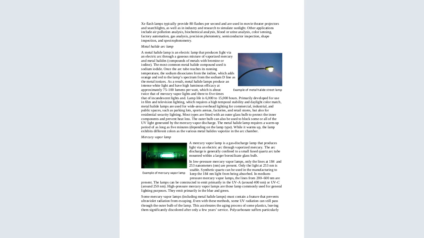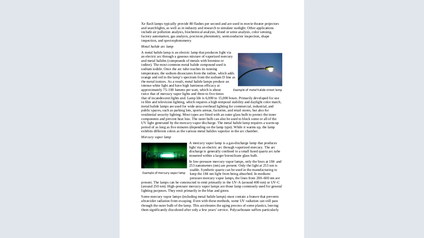As a result, metal halide lamps produce an intense white light and have high luminous efficiency of approximately 75 to 100 lumens per watt, which is about twice that of mercury vapor lights and 5 times that of incandescent lights. The lamp life is 6,000 to 15,000 hours, and they were primarily developed for use in film and television lighting, which requires high temporal stability and daylight color match.